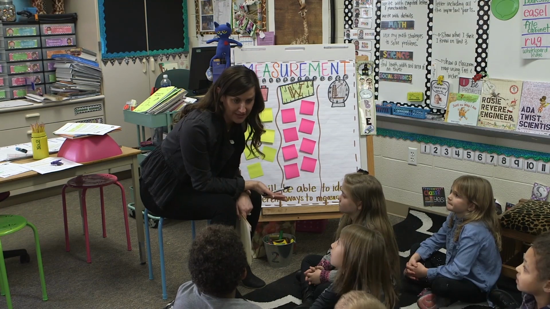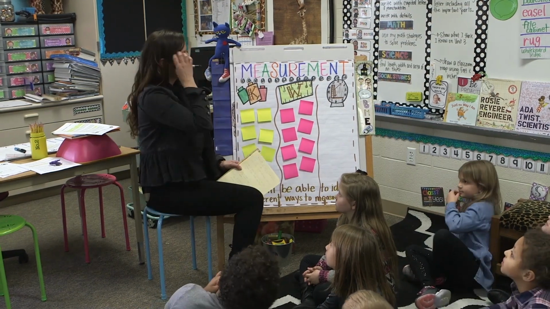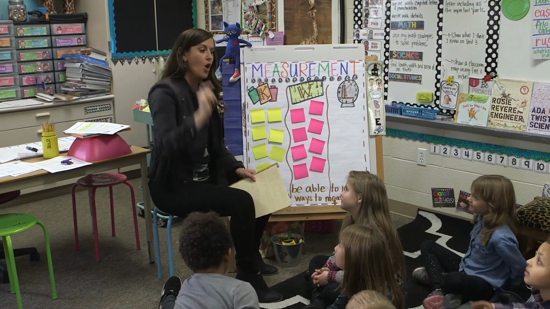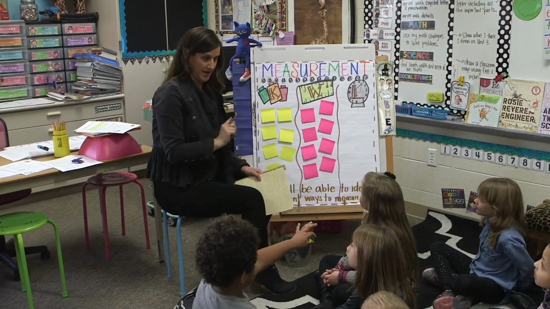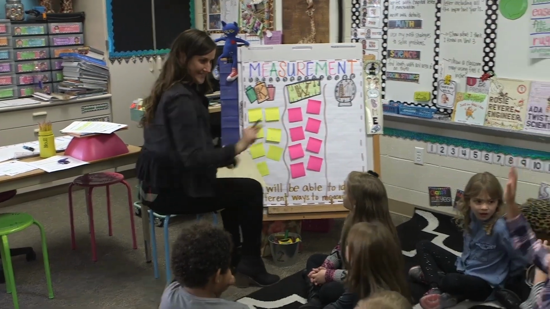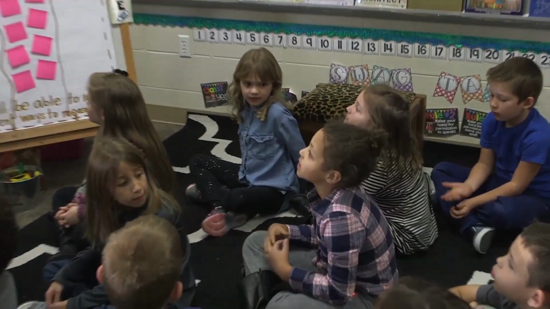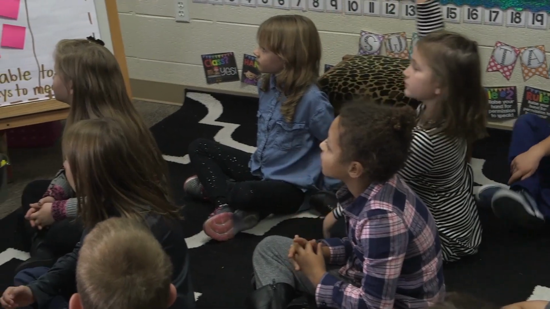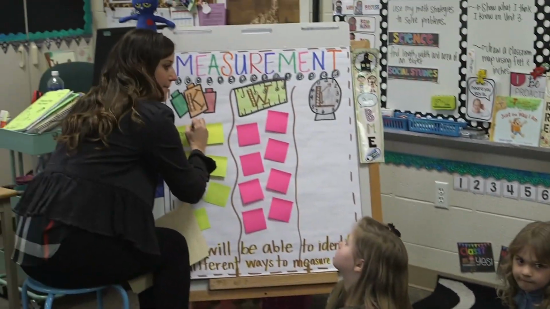We've been working on measuring in science, and I want you to think about some things right now. What are some things that you know? I want you to raise your hand. What do you know about measuring, about measurement? Yes? That sometimes you can use a yardstick. So you can use a yardstick. Awesome. What is something else that we know about measuring?